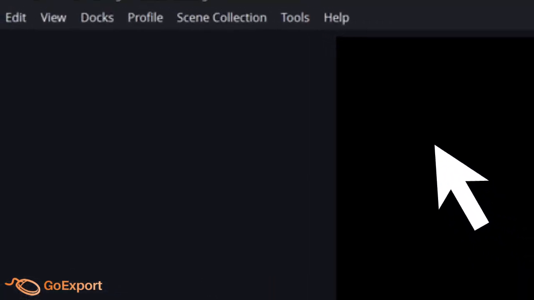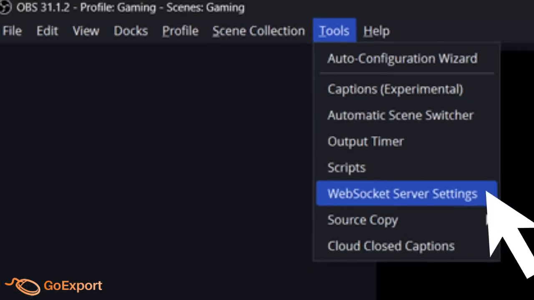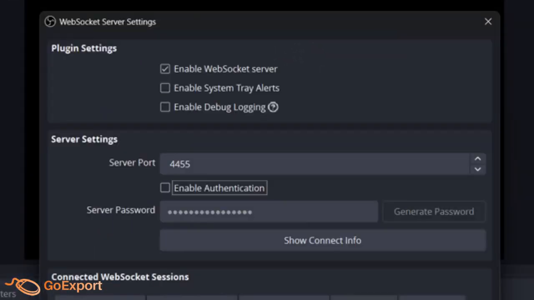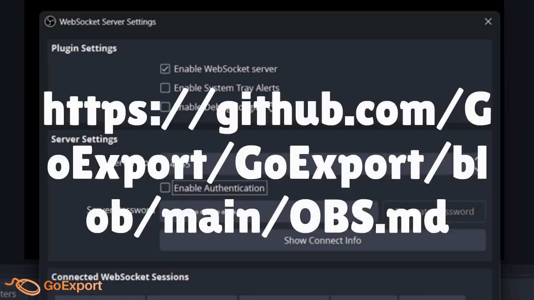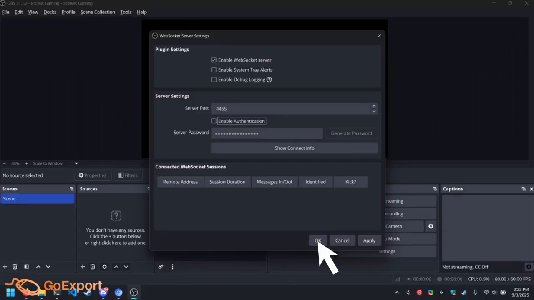Now, let's enable the OBS WebSocket server. Simply go up to Tools on the toolbar at the top of OBS. Click WebSocket Server Settings. For the most simple setup, simply follow my settings. Make sure you don't ever expose this server to the internet, as it doesn't have a password and is unsecure. That should not be a problem for you, however, because if you have ports exposed, you already know what you're doing. But on stock routers, you should be safe to continue with this. If you'd like a more secure setup, please click on the link on the screen now to read more about it. Now simply click OK and open up GoExport.